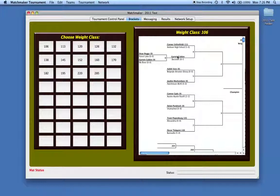You may wonder how to print instead of just one bout sheet. What if you want to print a bunch of them? Well, you can actually print an entire round of bout sheets all at one time. So let's say I wanted to print all of the quarterfinal matches like this, not just at 106, but also at 113, 120, 126, etc. All I need to do is use that same print dialog and tell Matchmaker one match that's in the round that I want. So let's say I decide I want all the matches that are in the same round, quarterfinal round, as this one right here, 106 match 4.